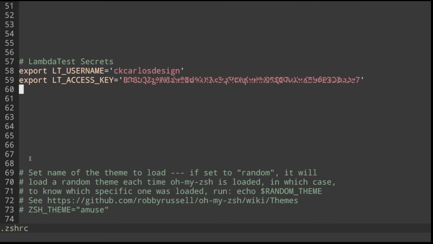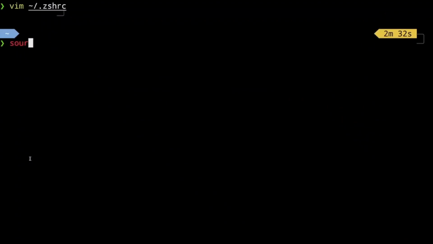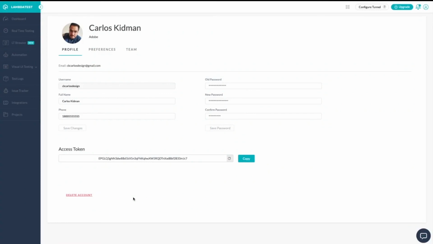Now that I have these environment variables set, I can close the file and then source the file to complete it. And that's it. Now I can use it in my code. The next thing you'll want to do is to copy the capabilities object that exists on this right-hand side for you. Like I said, for me, I don't have it because I've already used my LambdaTest account, but when it's your first time, you'll see what I'm talking about. It looks like a code snippet for Python over here on the right.